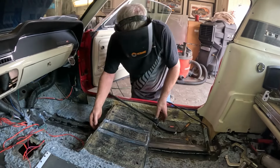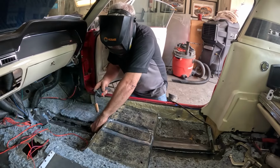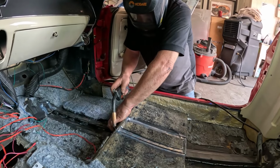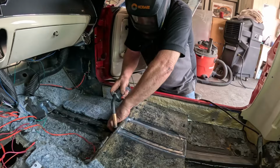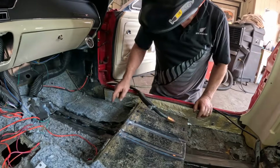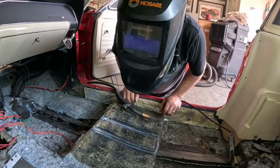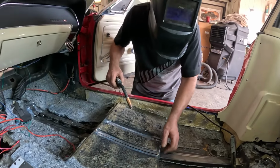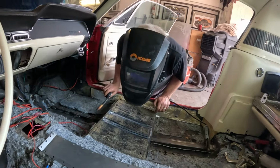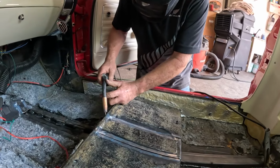We're just going to try and do this without setting myself on fire. Started a little fire. Yeah, there's a little fire going on in there. That'll burn off the solvent. It's not going to burn the house down.